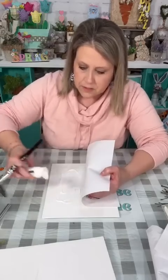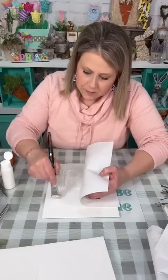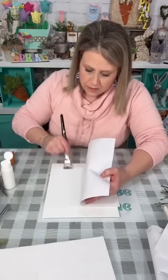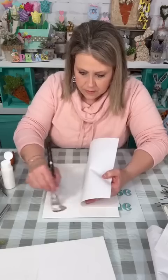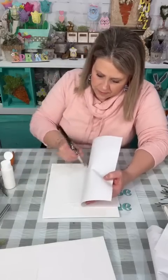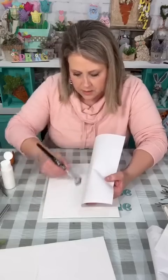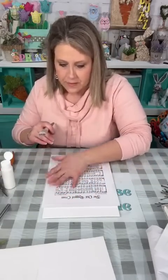All right, so I'm pretty confident that I can get it where I want it. So I'm just going to do this one, Mod Podge it down. It's a lot of Mod Podging in this project. Okay, so there's that side.